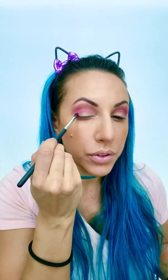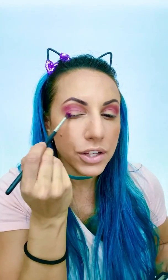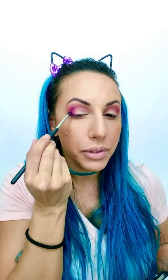I'm gonna go in with a smaller brush from here. This is a Morphe M506 brush, and I am going to just add more pink down closer to my lash line, and then in that V, I think I already had some blue there. Oh well, we'll be going in with blue, so it works. Nothing's ever perfect.